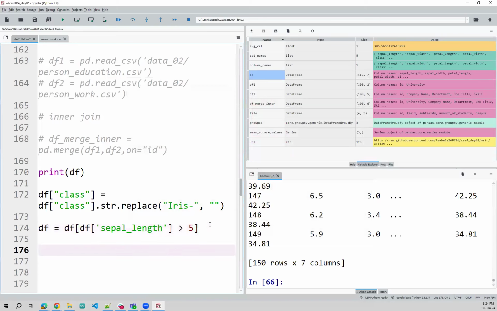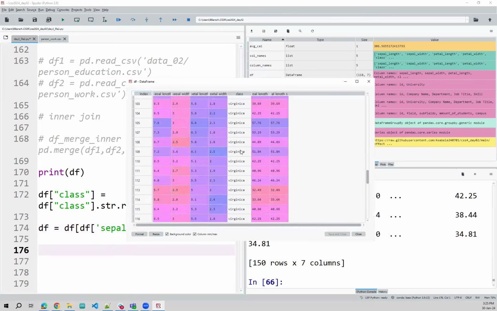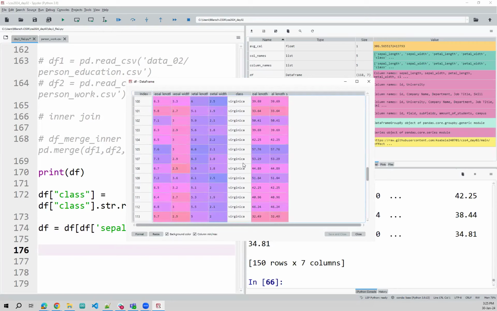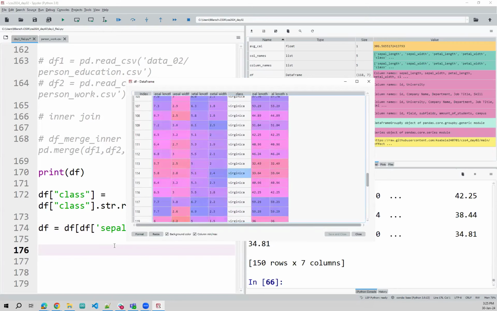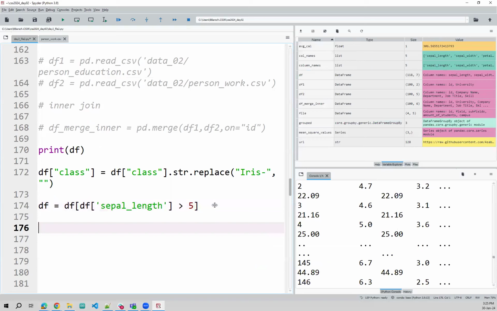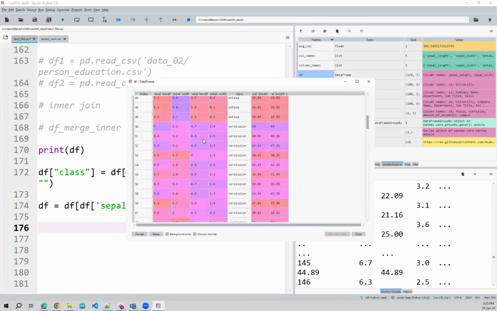Okay, and how do I, for example, only see data for the category of Virginica? In the same way, I only want to see Virginica rows, or the data for Virginica. How would I do that in a similar way? Can you give me a line of code that can do that for me? So filter the data frame, so I only see Virginica data in this data frame.